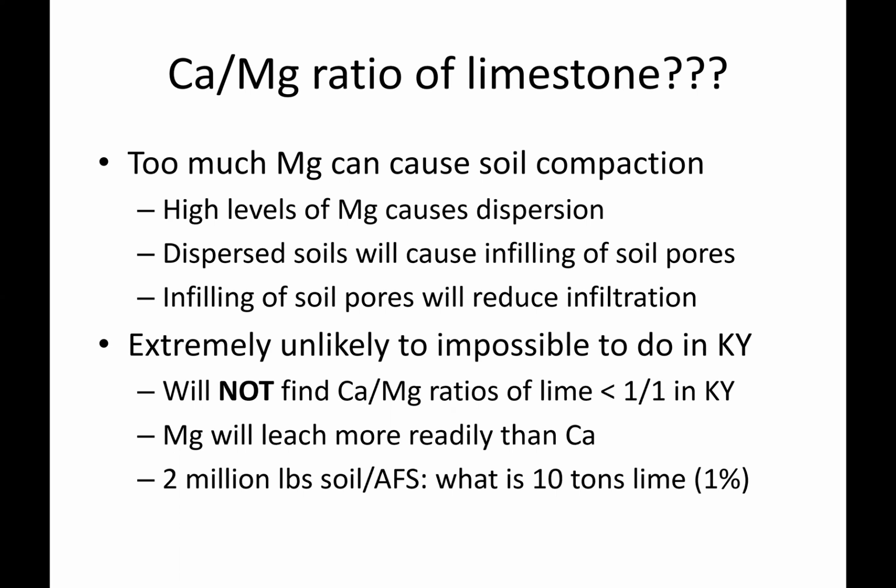Now moving on to the calcium magnesium ratio of limestone. This goes back to base cation saturation ratio. That's part of the foundation of this argument, and it does have some deep roots in chemistry, except we can't do this in the field. But they say too much magnesium causes compaction. Well, the truth is, yes, if you have high enough levels of magnesium, that magnesium is going to disperse the soil particles. That's true if you have too much.